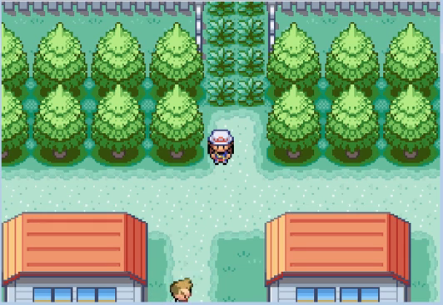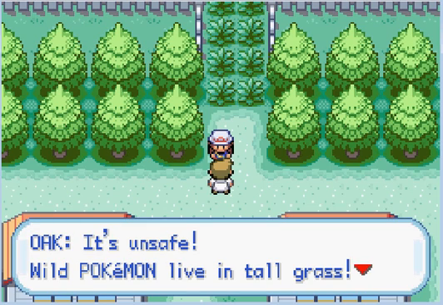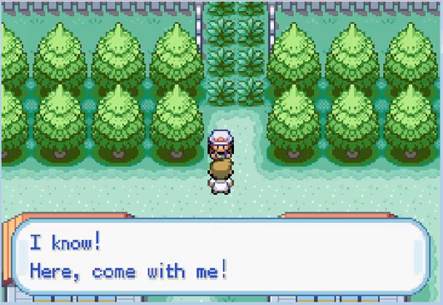Hey, wait, don't go out yet. It's unsafe. Wild Pokemon live in tall grass. You need your own Pokemon for protection. I know, here, come with me.